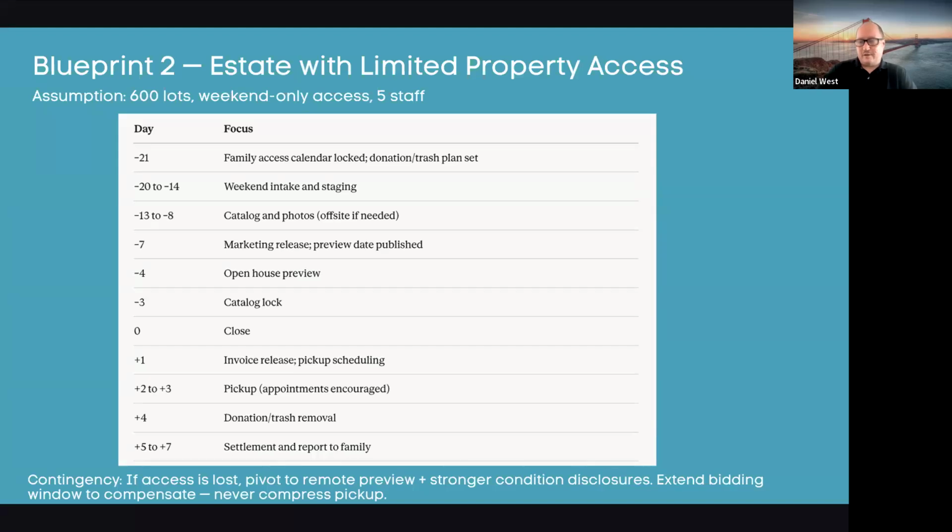But you can see that because this is a different type of auction, the way that you're going to structure the flow is going to be based upon that, right? What's known about this auction. So, one of the things you'll see here at the end is this contingency, right? If you lose access, then you might not be able to do your preview period. So you need to have a backup plan. If you know that access to the property is a potential issue, then take that into account and have a plan. What happens if we can't get in for preview? Well, then we're going to have an online only preview, and this is how we're going to handle that.